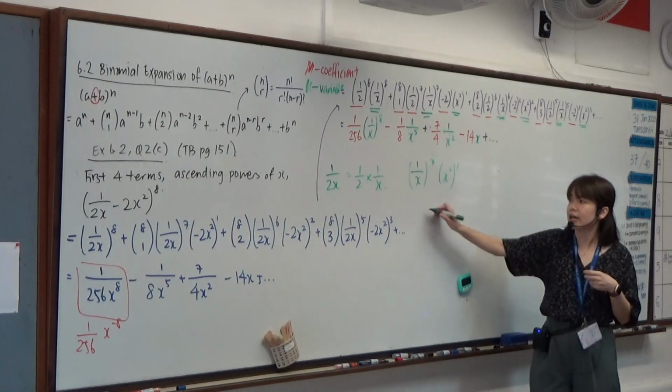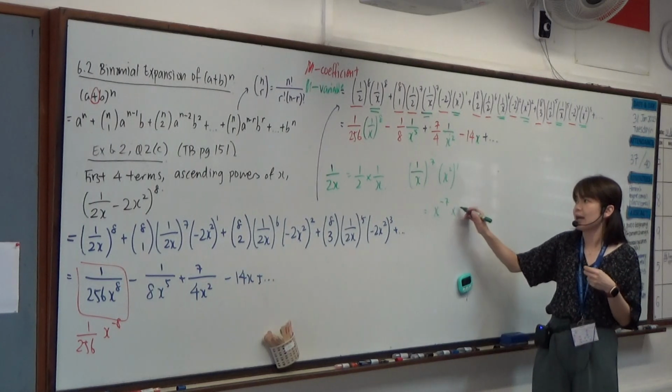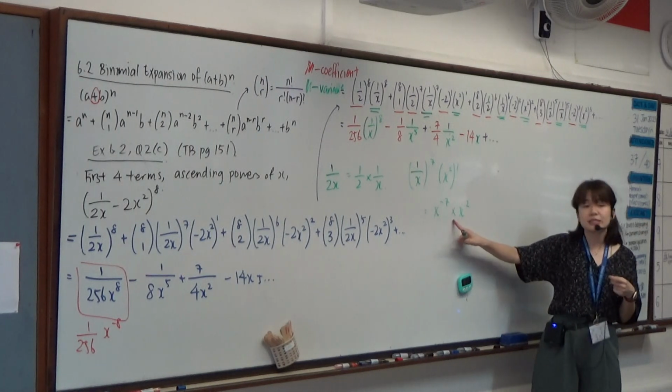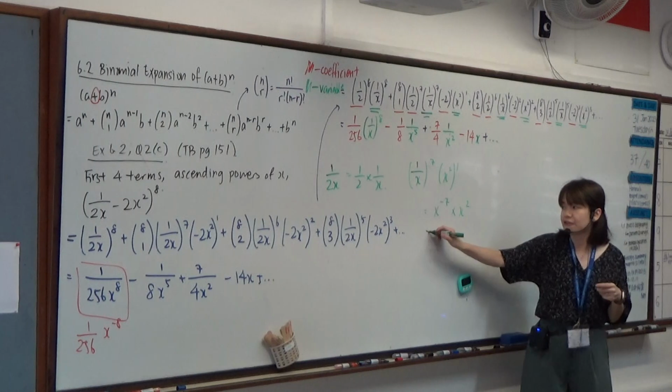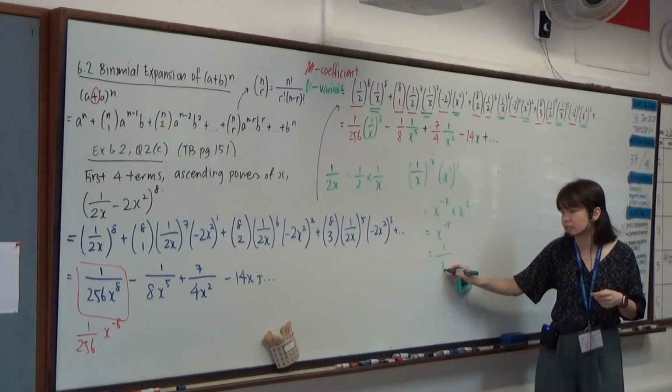Just writing it here like that. It's actually referring to x to the power negative 7 times x squared. Right? Negative 7 times x squared is a plus in this indices form. Negative 7 plus 2, therefore I will get x to the power negative 5, which is the same as 1 over x to the power of 5.